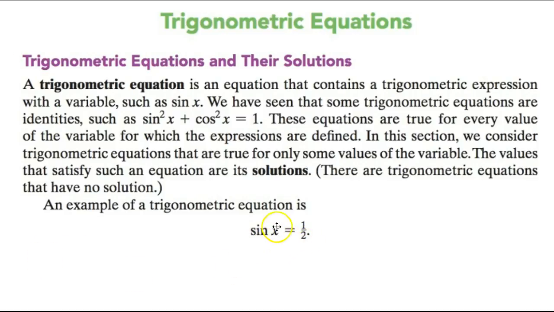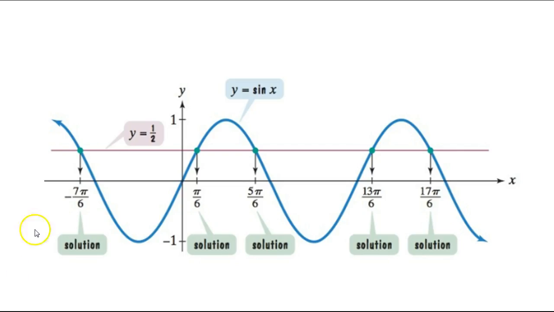But as we've seen, because sine, cosine, and all 6 trig functions are periodic, if there is one solution, then we can just keep going around the circle over and over and over again and keep picking up more and more solutions. So remember, the sine curve, we get a wave. If we graph that sine wave, the left-hand side, and then we also graph the right side, y equals a half, we get a graph that intersects as many times as we want it to. So all of these are solutions, anything that makes it true.